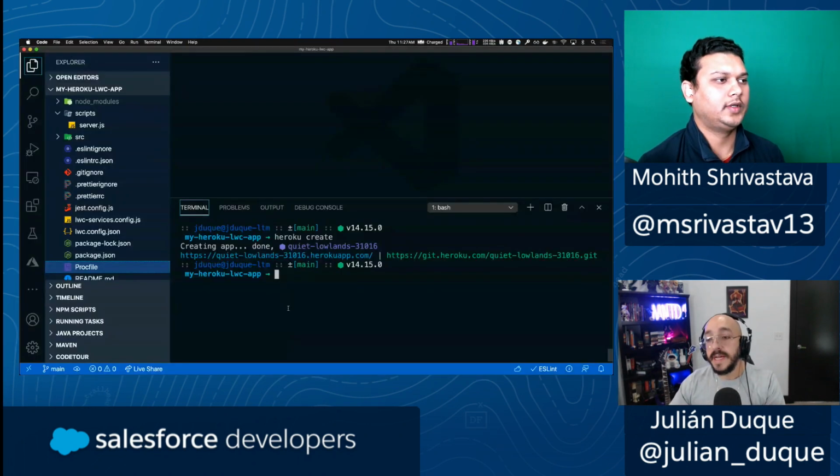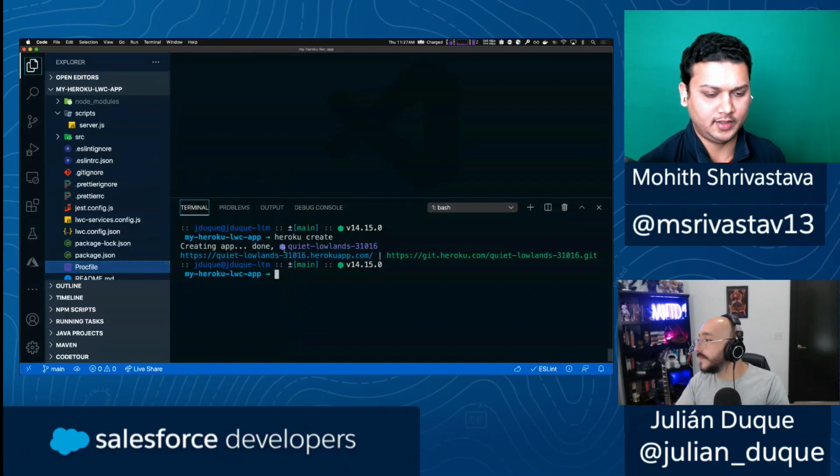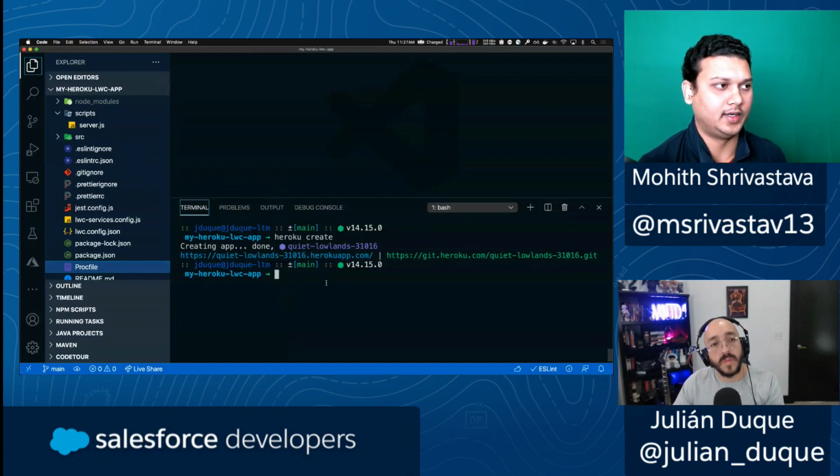Got it. So second, before you go ahead, Julian. This looks like a unique domain that got created, right? And what to me was interesting was when you created this, this is also your production kind of an environment, right? Unlike in Salesforce, where we create a scratch org, right? So I wanted to understand a bit.